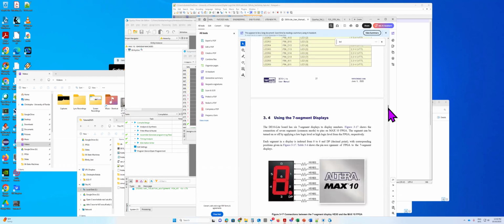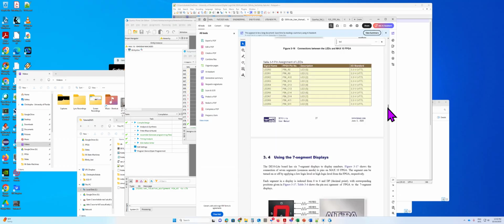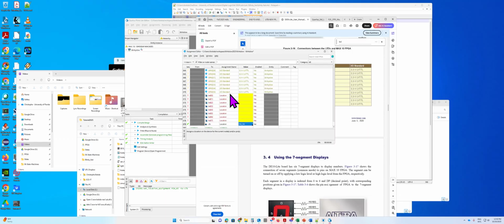And then we can go ahead and assign for the LED pins A8, A9, A10. So pins A8, A9, A10 for the first location.